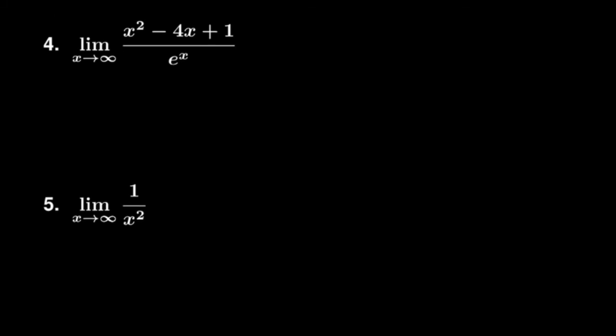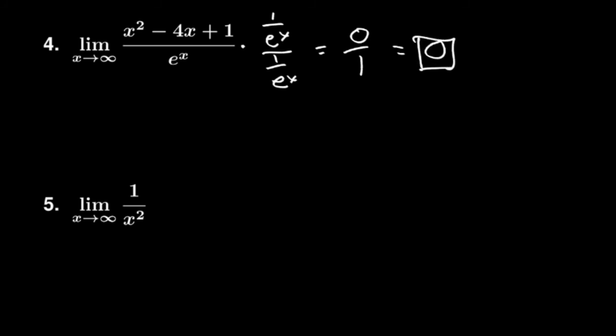Alright, so here we have the reciprocal of that, just like we did in the previous video with this. So we already know 1 over e to the x. So yeah, let's actually just go with 0 over 1 because we know that's going to be the result. And what do we get? That is just 0. So there's 0, there's infinity. In this case, we got 0.